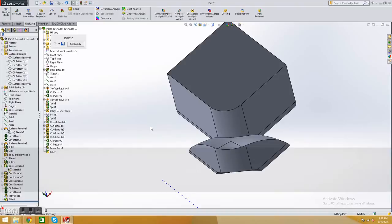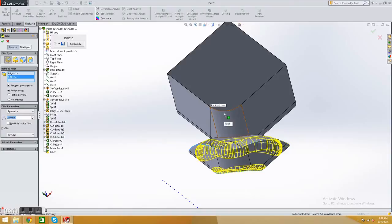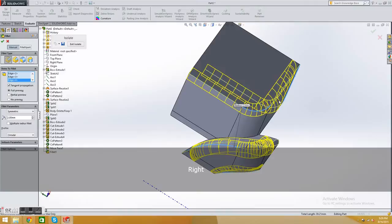Now I'm going to press F for fillet again. Let's go down to 2 millimeter fillets. For this puzzle, about 2 millimeters is pretty decent. And let's give all of these fillets. Whoops.